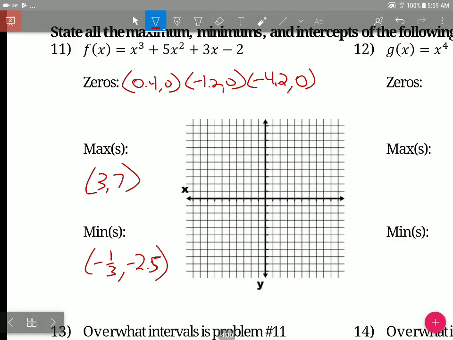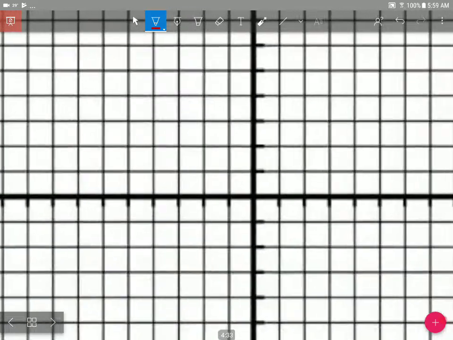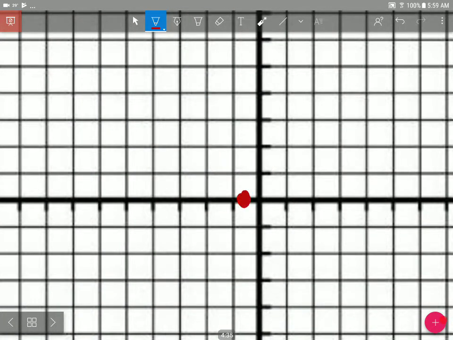Okay, so now we just start graphing. So I got one at 0.40, so close enough. I got one at -1.20. That's positive 0.4, so it's over here. Goofus. -1.2, that's somewhere to the left of 1. And negative 4.2, 2, 3, 4, 5. That's somewhere to the left of 4. Oh, it helps if I can count.